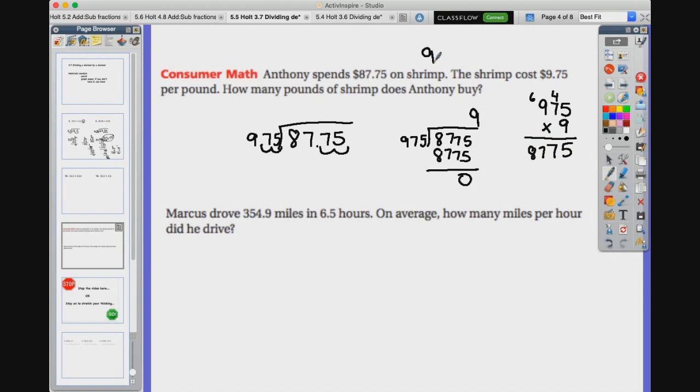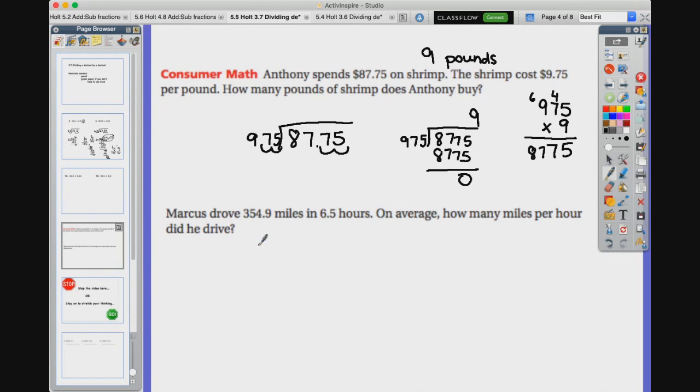About 9 pounds. Now, when you're checking your answer to see if it makes sense or if it's right, does this make sense? He spends that amount of money on shrimp. We know how much it costs per pound. How many pounds did he buy? Does 9 pounds of shrimp sound fine? Or is it a crazy huge number? That's a lot of shrimp, but it sounds realistic. So it's not a crazy number like for him and his family, he bought 9,000 pounds of shrimp. He's buying 9 pounds. So that sounds good, and we can move on.